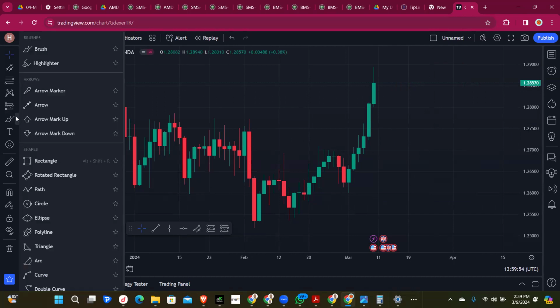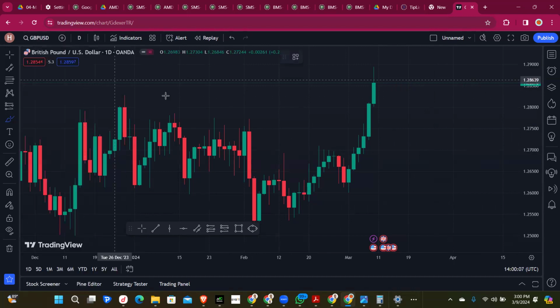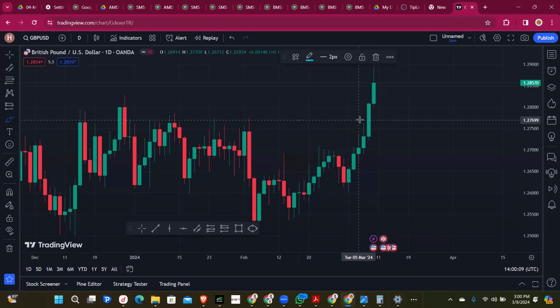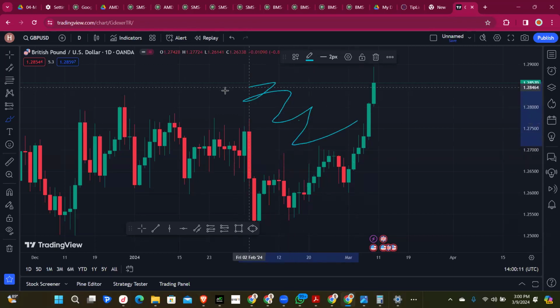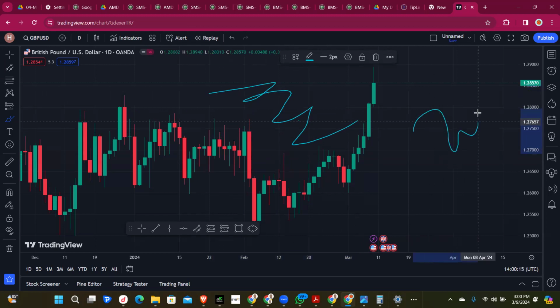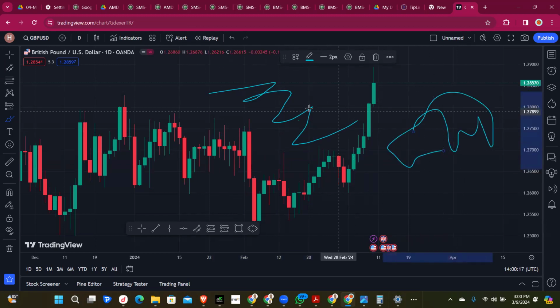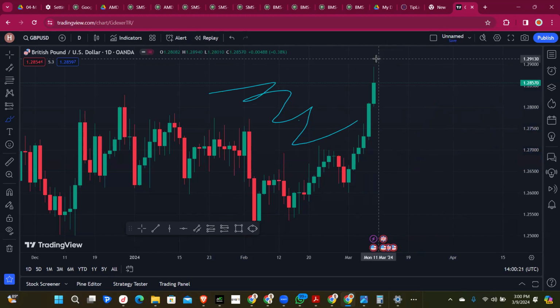Then we have the rectangle too. I use it always. We also have the ellipse, which I use at times, and the circles as well. Any of these that you know you'll be using always, you can just overwrite it. Then this is the brush. You can use this brush if maybe you want to draw a lot. So this brush also comes in handy. You can always choose it, remove it or whatever.